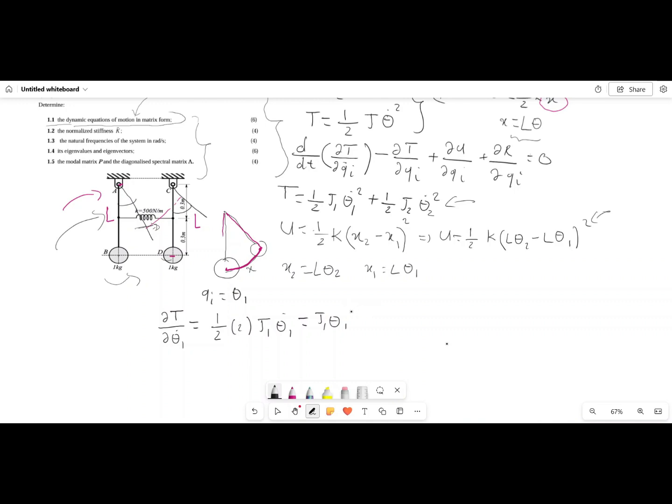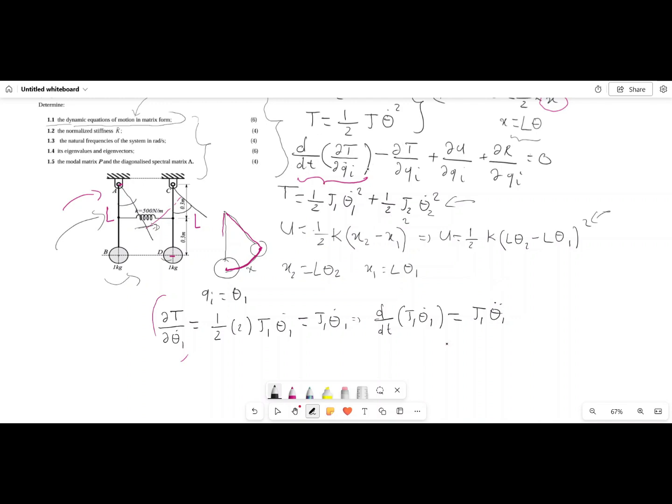So, my brothers, now in this case, if you look at the formula, it says you differentiate in terms of time this expression. First you get this expression, second you differentiate in terms of time. So basically you are differentiating in terms of time the expression J1 theta 1 dot. Because the variable is time, the velocity will move to acceleration. That's why here we'll be having J1 theta 1 double dot. So we are done with this guy here.